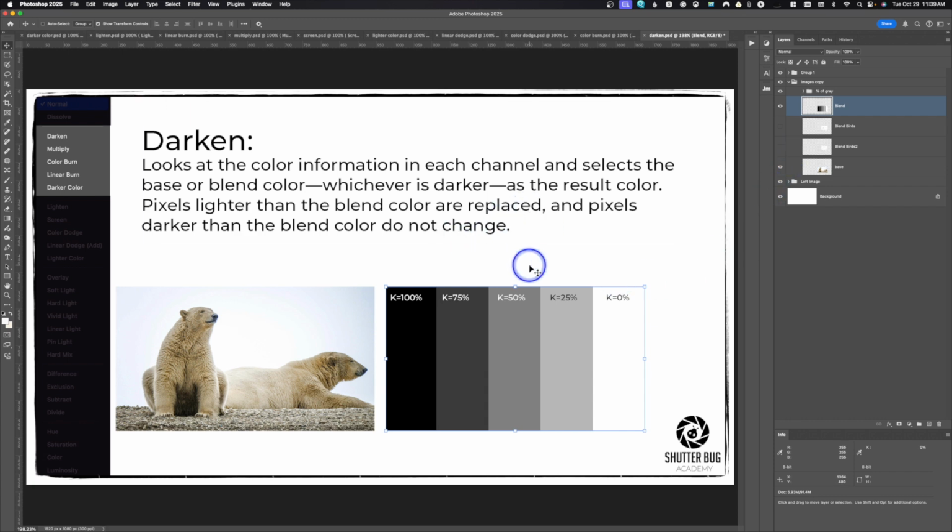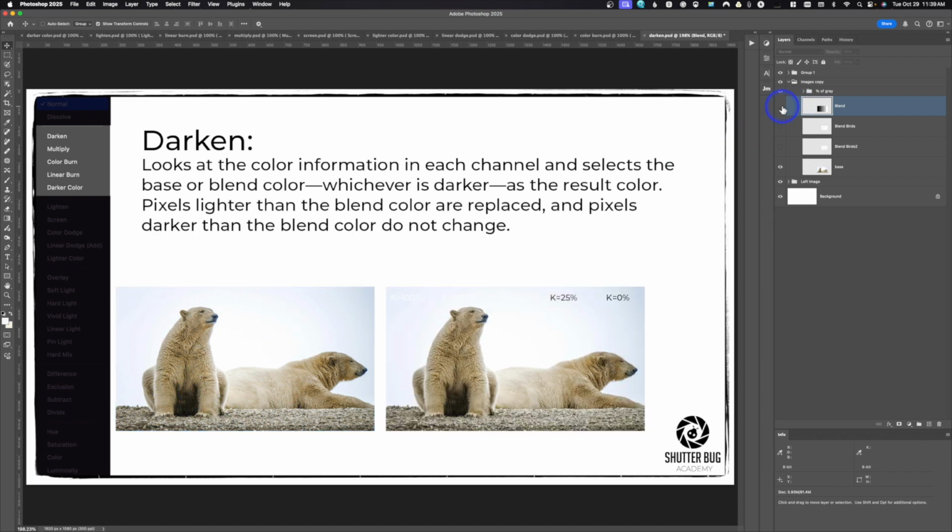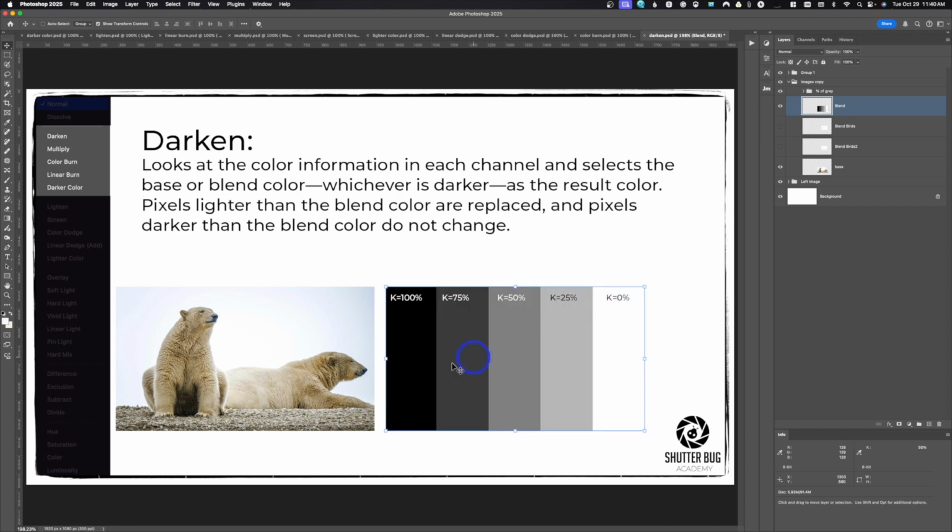And what we have here, and notice I've highlighted these because these are all darkening the image somehow. So the way I've set this up is, over here is our original image, exactly the same, except I've put some information and a gradient over it. This gradient is showing you the K value: black, so that's 100% black, 75% black, 50% gray in this essence, 25%, and pure white. There's no gray, okay?